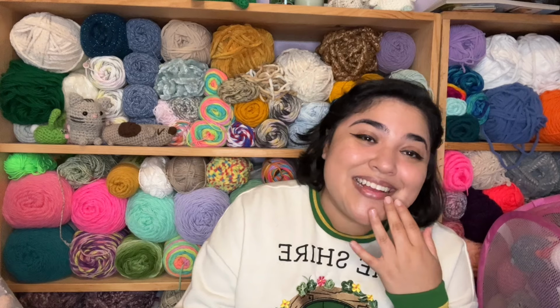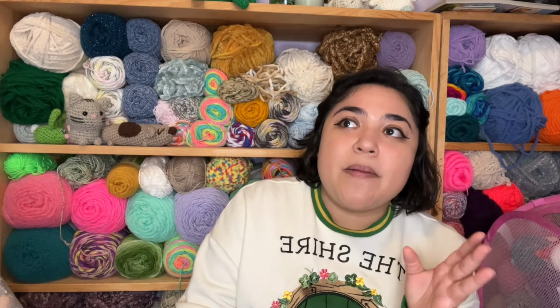But if it was an arm or something on a different plushie, something that took a long time, or maybe I don't even have the color anymore, that would really suck. So thankfully it was something semi-minor that I could fix up, but either way, it is kind of sucky. Yeah, that was an interesting thing that happened.